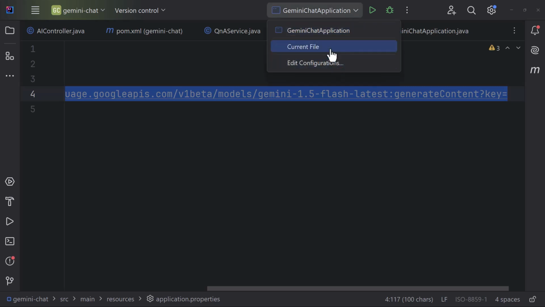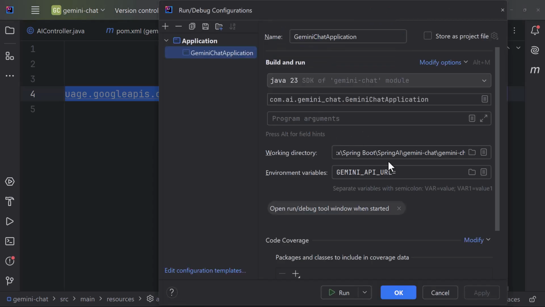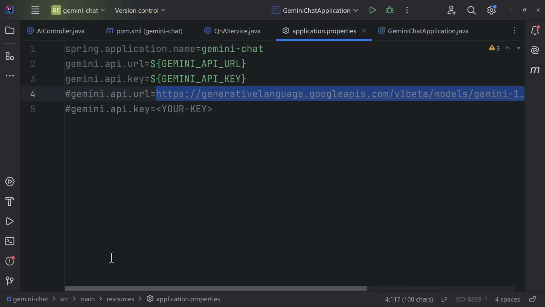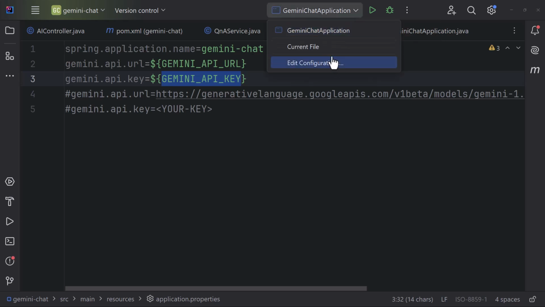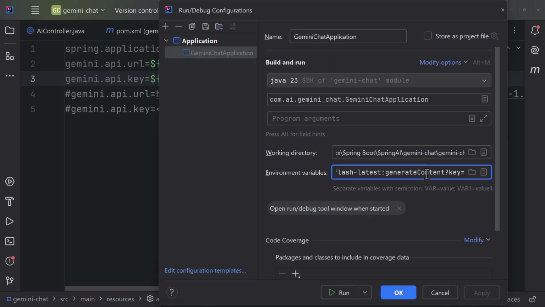This way, I'm not having sensitive information like API keys hardcoded in my properties. Because if I commit this code to GitHub tomorrow, I don't want the world to have access to my API keys. That is secret for myself. I'm going to add a semicolon in the end, and here I'll say apply. Don't forget to say apply after making any sort of change over here, because things won't be saved.